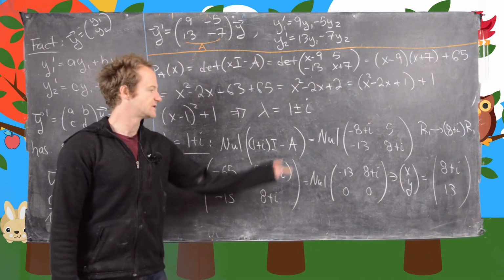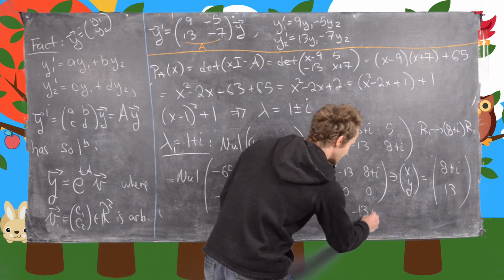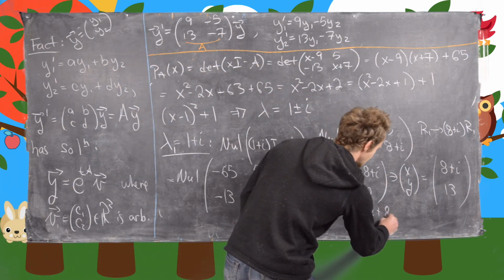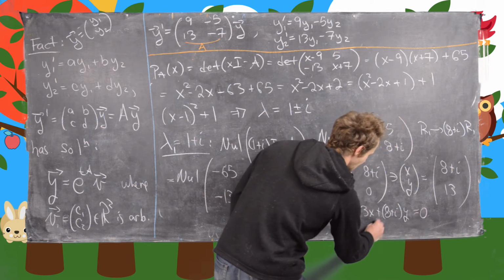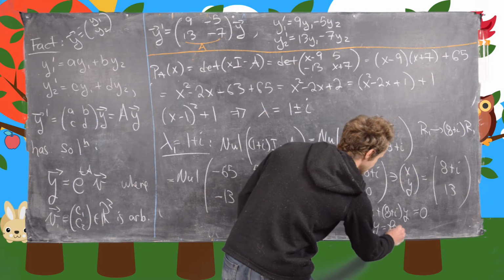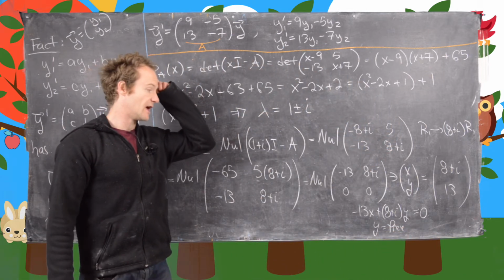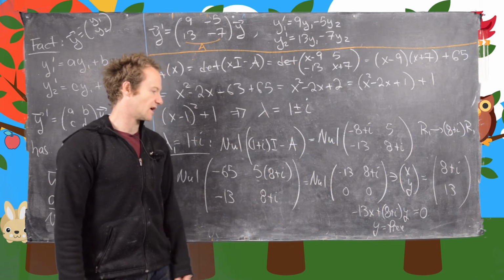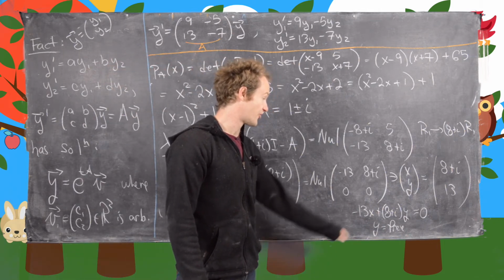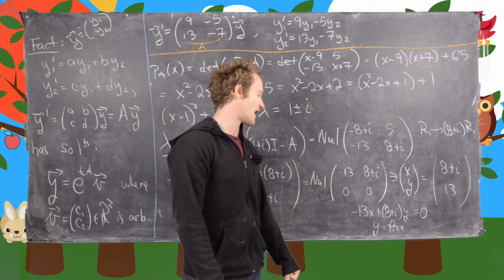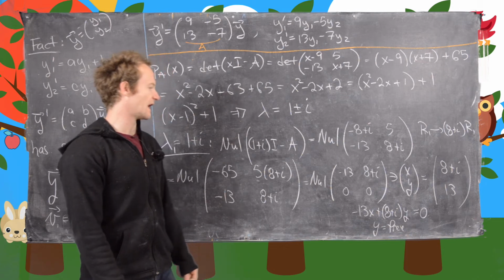Okay, so actually, let's really quickly go over that. That's because we have negative 13x plus (8 plus i)y equals 0. And then we have y is a so-called free variable. Right? Okay, and then notice we can choose y to be 13, and we'll get that value for x up there. So I'll clean up the board, and then we'll jump to the end.